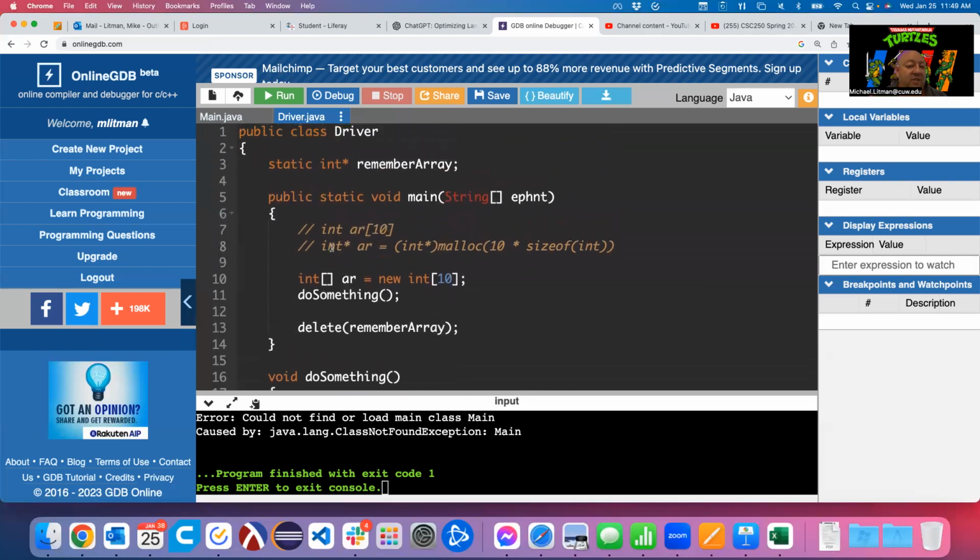So if we were doing this in Java, that's the equivalent to this line right here. What we've done is replaced the word malloc, memory allocate, with the new keyword, which we've already seen, right? We saw the new keyword when we introduced classes at the end of 200. We called that guy a real estate agent. Remember, whenever we see the new keyword, that's the dude who's requesting memory from the operating system on our behalf.